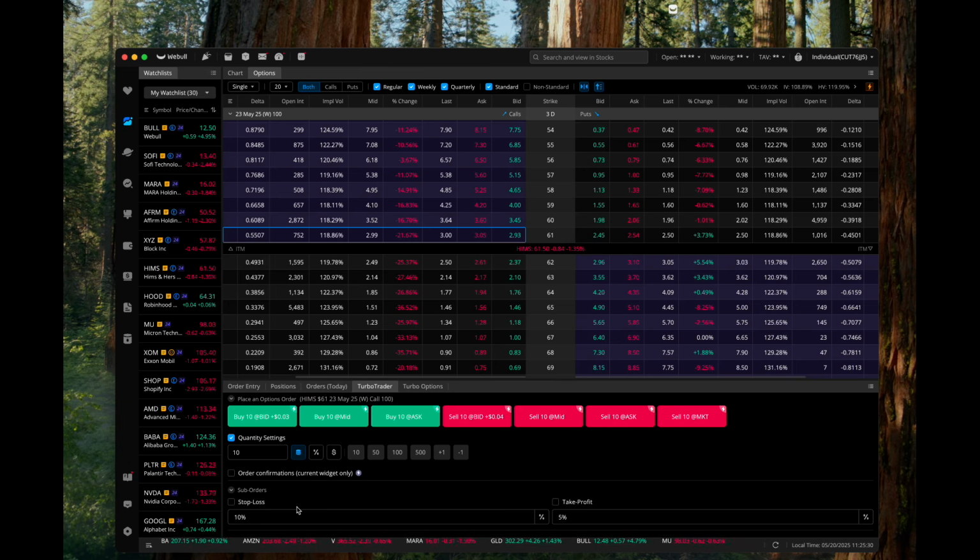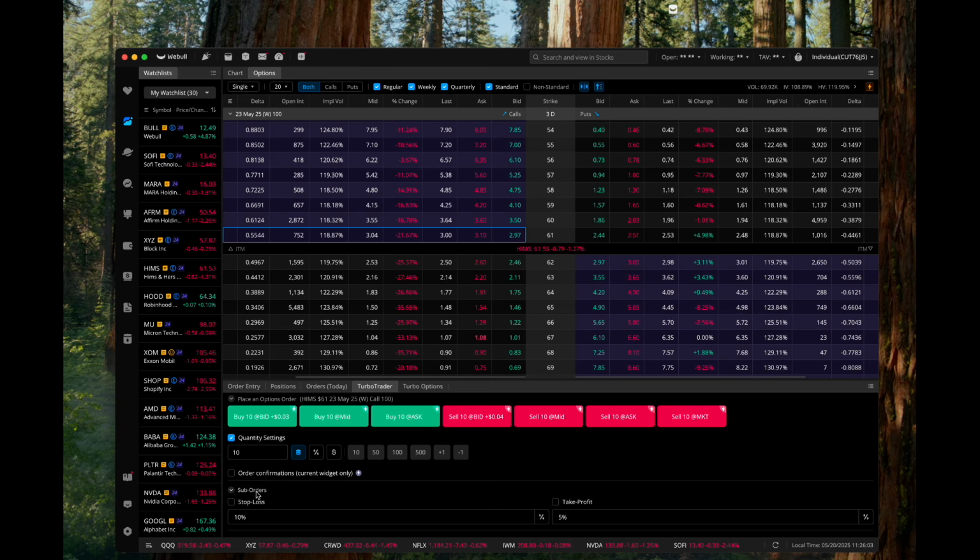Now I have it set up to where I can buy at bid, I could buy at mid, and I could buy at ask if I wanted to, right? I could also have it where I could sell at bid, sell at mid, and sell at ask, and I could also sell at market. If it's moving too fast and I just need to get out, then I'll sell at market, right? Now also, this is an order confirmation. I took this order confirmation off, which means that when I click buy, order confirmation does not pop up. So I'm literally getting into these trades the second that I click the button.